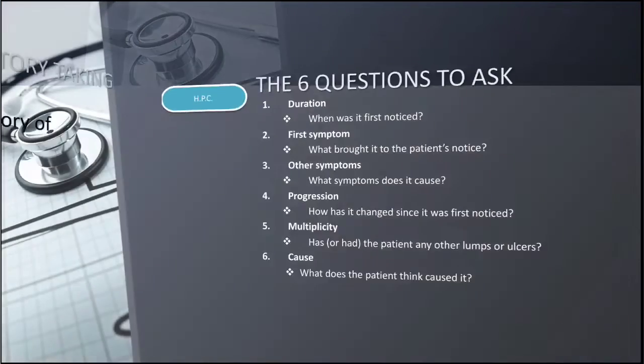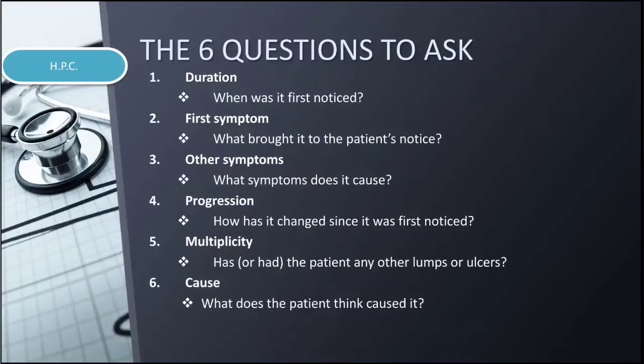So there is a video. If you click on the top right corner, there is a link to a video. We talked about the 6 questions you need to ask a patient with an ulcer. So the same format, you have to ask about the duration. So when was it first noticed? The first symptom, what brought it to the patient's attention?